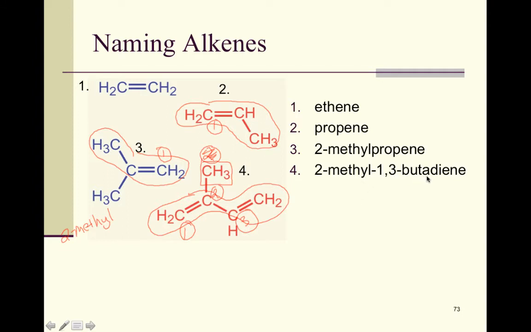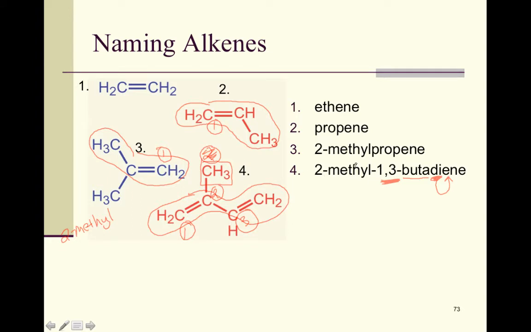Take a look at what they do to the alkene name. They split it up. What I really like about OCHEM is when they put a multiplier, they put it exactly in front of what they mean more than one of. So what they're going to do is we have 4 carbons, so that would be butene, but because we have 2 of them, they change this to buta. The di means 2. What does it mean 2 of? 2 double bonds. Literally, the multiplier is exactly in front of what they're talking about. So butadiene means I have 4 carbons with 2 double bonds. Where are they? On carbon 1 and 3.